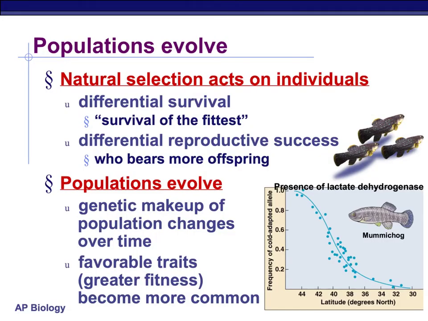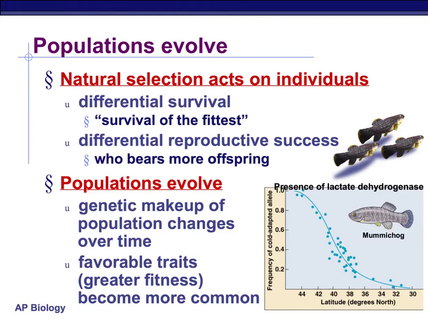So as you know, we never really say that an individual evolves. Evolution doesn't happen on an individual, one-by-one organism per population basis. It happens instead on an entire group of organisms, an entire species or entire population. So we say that natural selection acts on individuals, whereas evolution acts on populations.